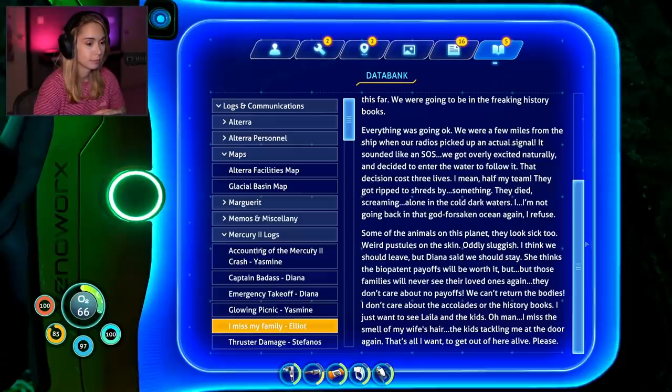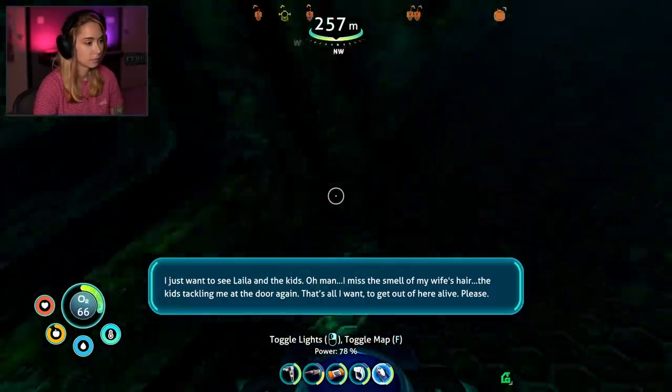We can't return the bodies. I don't care about the accolades or the history books. I just want to see Layla and the kids. Oh, man, I miss the smell of my wife's hair. The kids tackling me at the door again. That's all I want. To get out of here alive. Please.